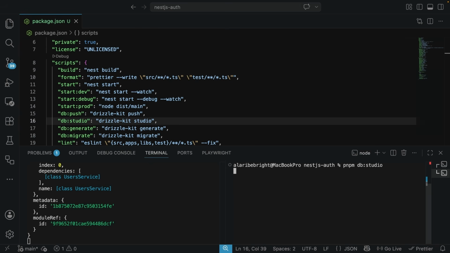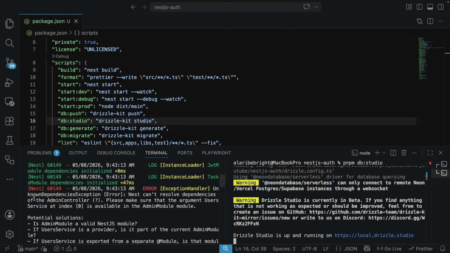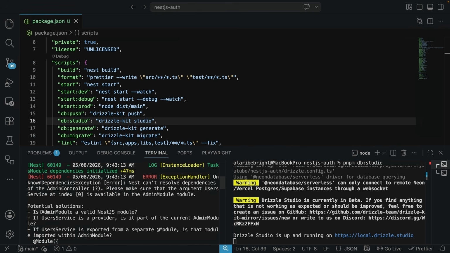All right, so we have an error here, and let's inspect, and that's a dependency injection error. NestJS cannot resolve dependencies of the admin controller. Okay, so make sure you have the user service. Oh, okay, so it's the admin module. Okay, so what's going on here?